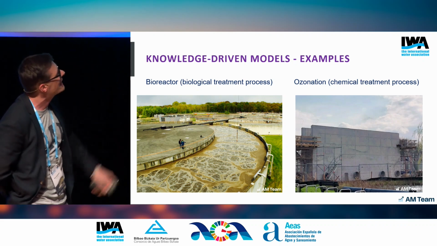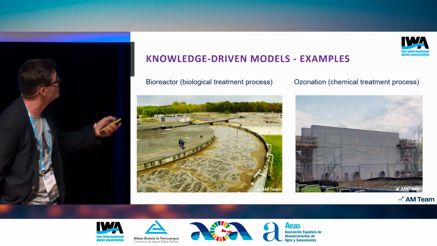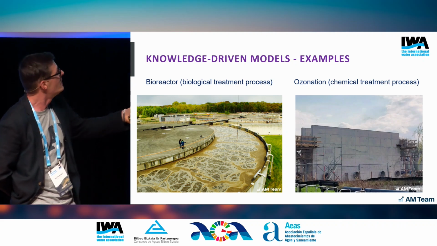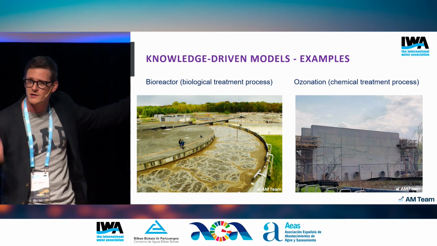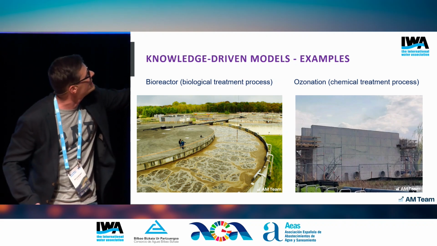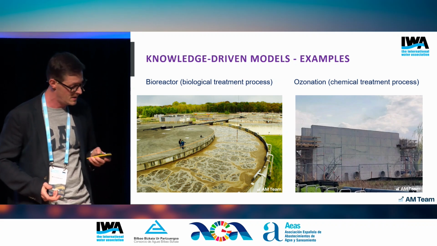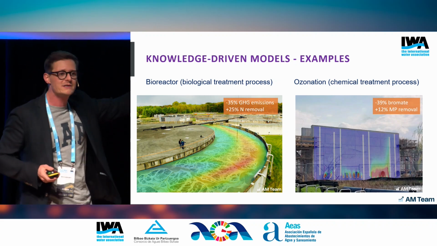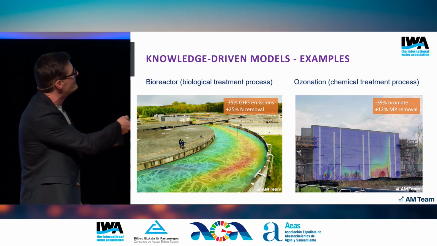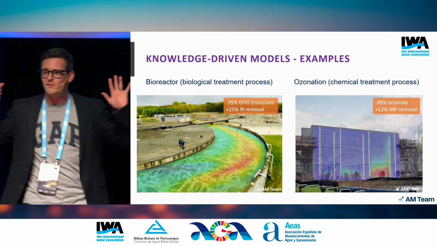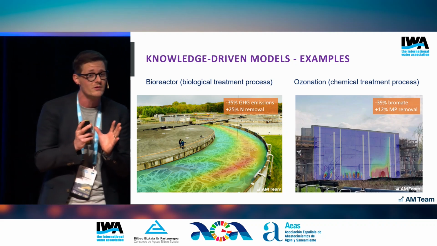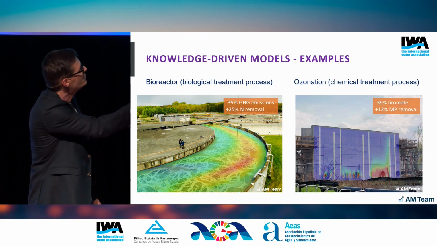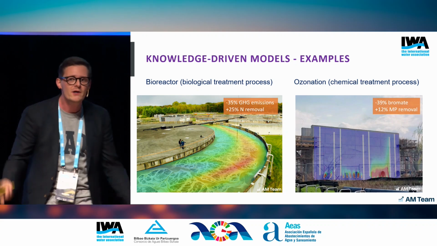Examples. So this is a slide on examples of mechanistic models. We see some treatment plants. This is a wastewater treatment plant. This is another system at the plant. So this is a bioreactor, a biological treatment process. And this is an ozonation system, which is a chemical treatment process. So there are mechanistic models that can predict what's happening inside. One example from our business, this is a CFD model, which is these very colorful 3D graphs. It's a physics-based model where we add, on one hand, the biological kinetics. In this case, we are predicting greenhouse gas emissions.